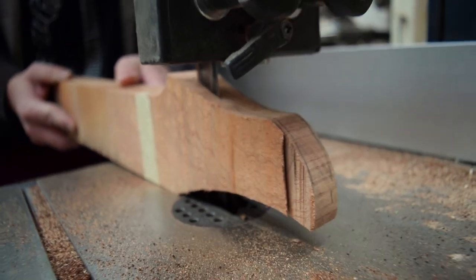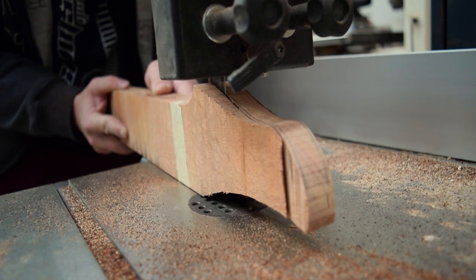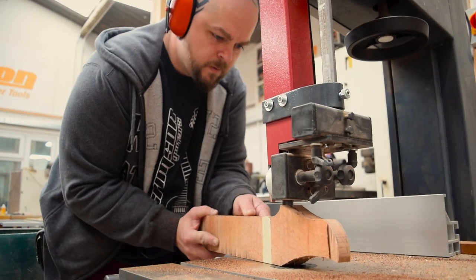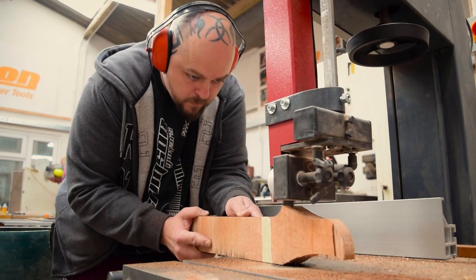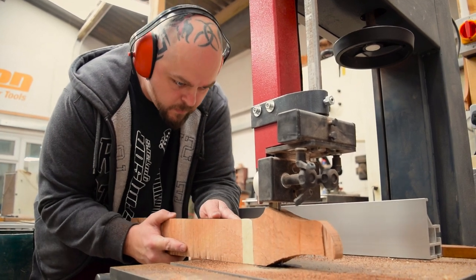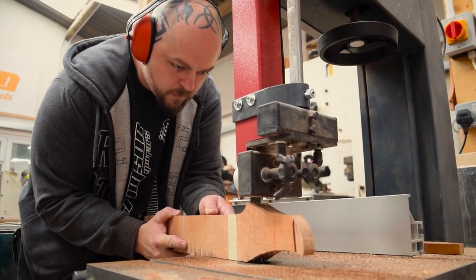Now here is where Ben Crowe, Master Luthier, forgets that one cannot really turn a corner with an inch wide blade. Deep. Wide or deep, you know what I mean. And I'm starting to think, what the hell is wrong? Why isn't this working properly? Oh, there we go. So you have to pull out and go again at a slightly steeper angle from further back.